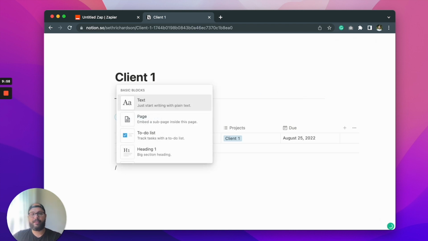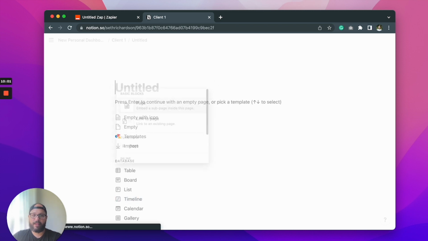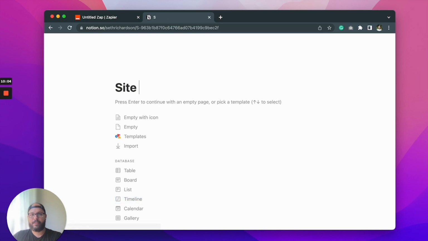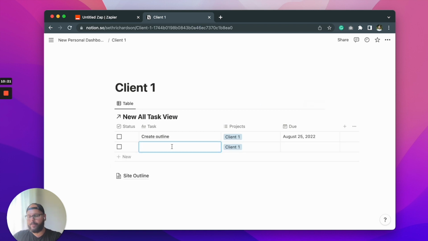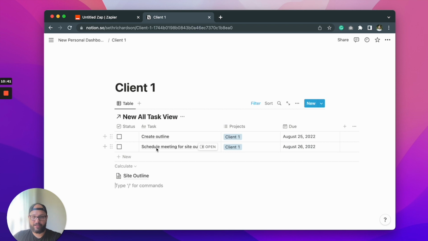And then what's really nice is with Notion, this gives you the ability to keep dropping in pages, right? So let's say this is for a website. I do some web design things on the side. So maybe for this project, this would be a site outline for that customer, or that client. So now I could see that site outline here. I can see the tasks that are due. And then maybe I need to add another meeting, or a reminder to schedule a meeting for the site outline. So we want to have that reviewed, and I want to schedule that on the 26th, right? Now I can see, hey, here in order, I need to have that outline created. I need to schedule that meeting, and then I can see my outline here.